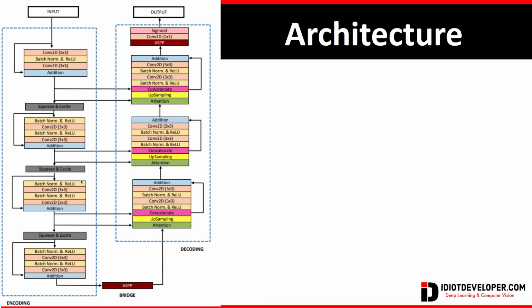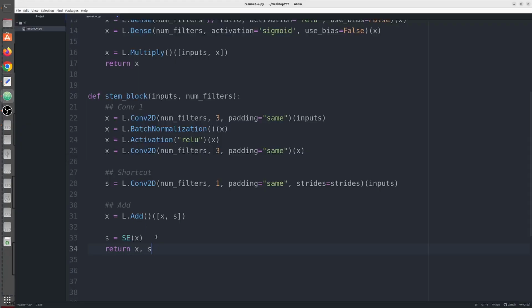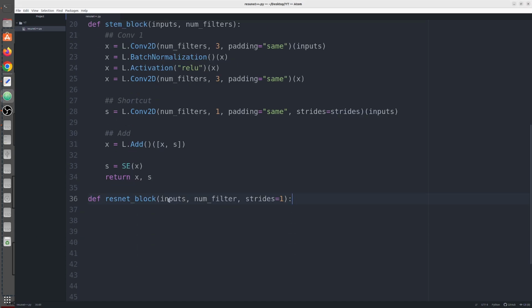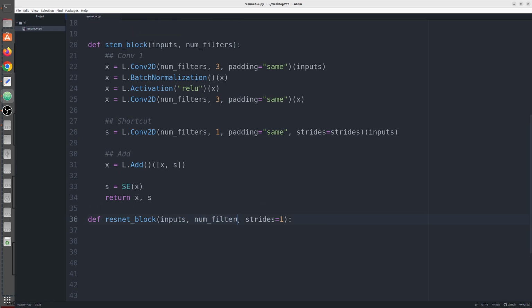These blocks are repeating, so we're going to have a single block called ResNet block. Here we have input, then the number of filters, and a stride value of 1, and this value can change accordingly.